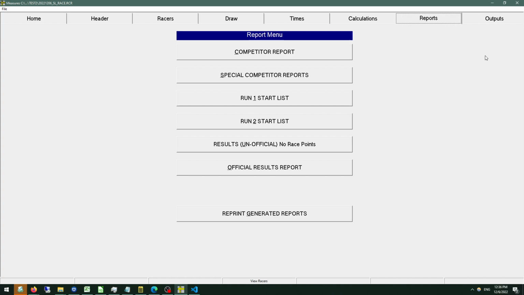But because Measures does not know that you haven't provided all of the right points data, it will kick it out once you try to upload it to Alpine Points, because their point calculation might be different than what was done in Measures.